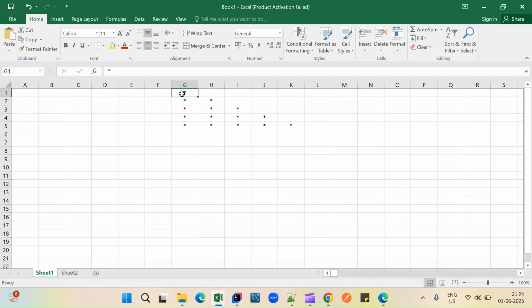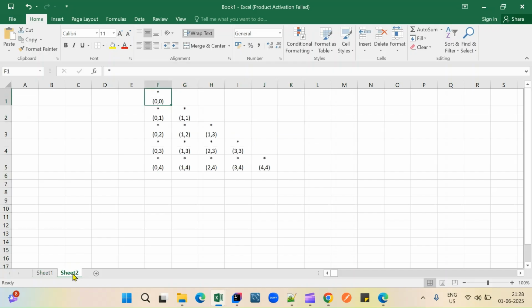The same thing, if we convert into indexes, let me show you another sheet where I have added the indices. Here, the first asterisk corresponds to one column and one row. It is 0 and 0. Column is 0, row is also 0.